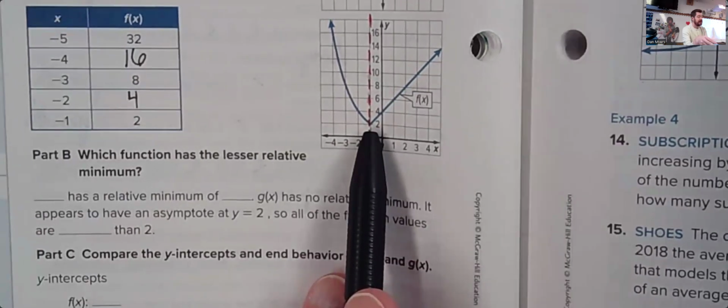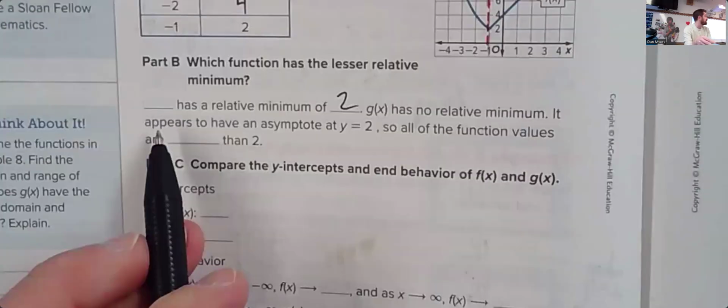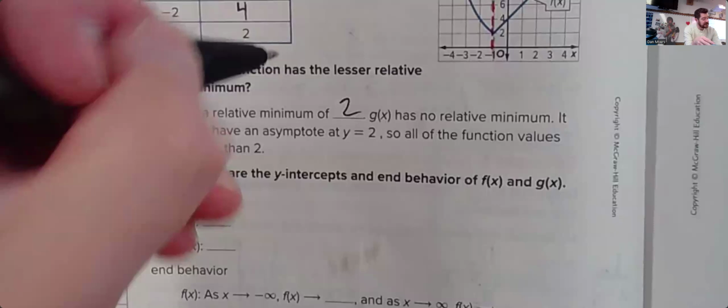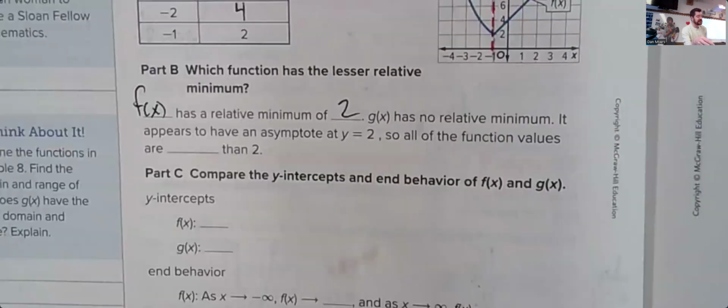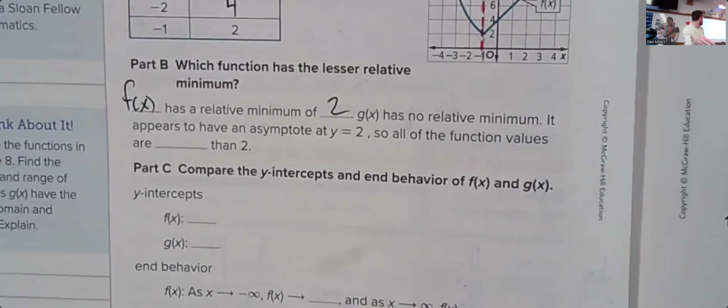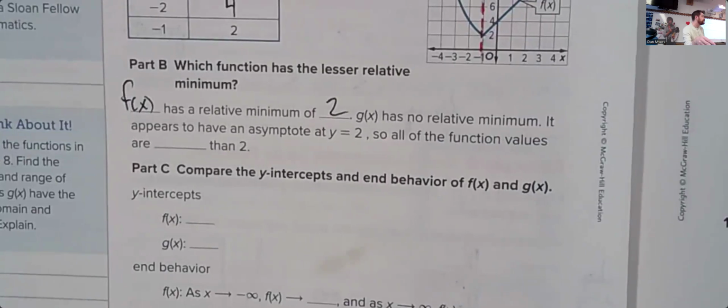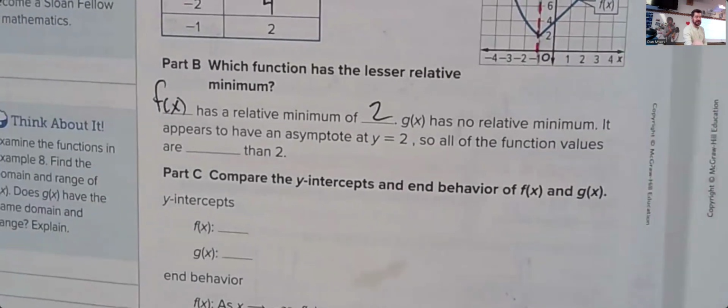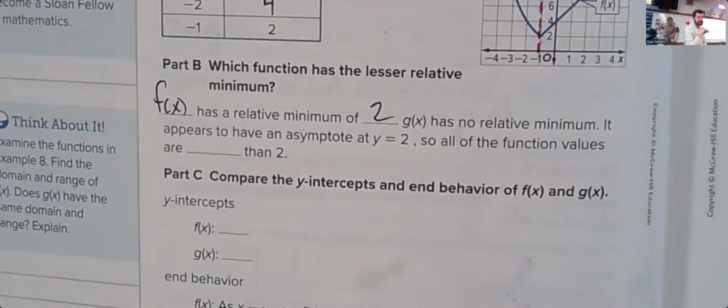At 2. Yeah. And so that's the graph of which one? Is that f of x or g of x? That's f of x. So f of x has a relative minimum of 2. And the reason for the fact that it's a relative minimum is because the actual minimum, first of all, doesn't exist because the linear function would keep going down forever, but we're just cutting it off at a certain point. So relative to what we're looking at, the minimum is 2. That's what we're talking about there.